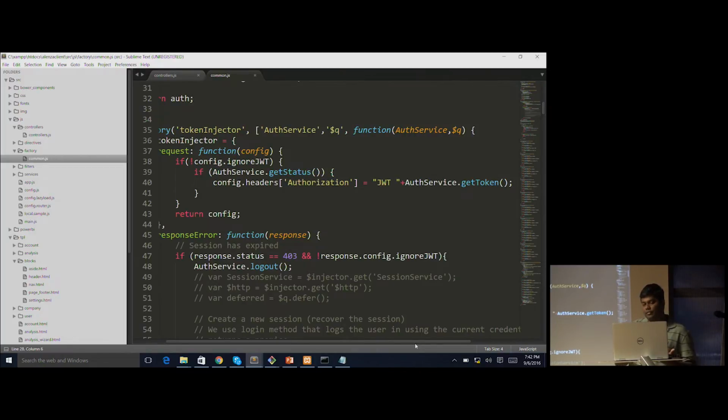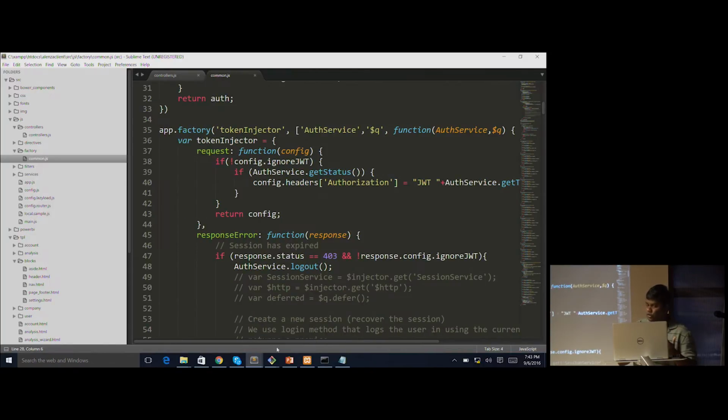Once I pass this, the server side can then deal with this token however it wants to. So this is a very clean approach. If you use it in your application, it saves you a lot of headache. You don't have to deal with individual requests. You just do it once, and in here you can also make exceptions. For instance, if for certain requests you don't want to pass the authorization header, you can do that. So you can do all sorts of things here. But basically, you can use these interceptors to effectively implement your authentication mechanism.